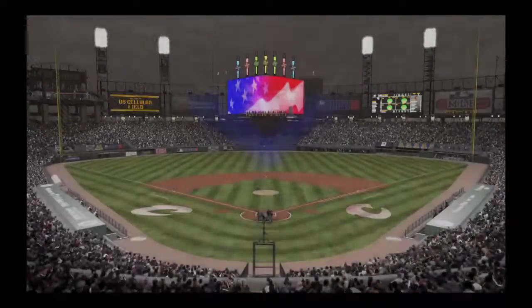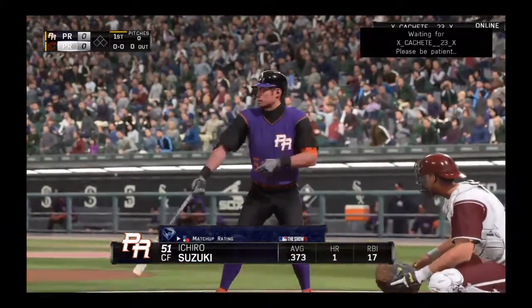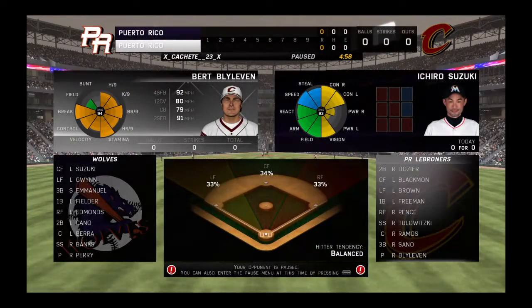Just about set for baseball here at U.S. Cellular Field in Chicago. Tonight it's Diamond Dynasty Baseball between Puerto Rico and Puerto Rico. Which of these two will prevail? Next on the show.